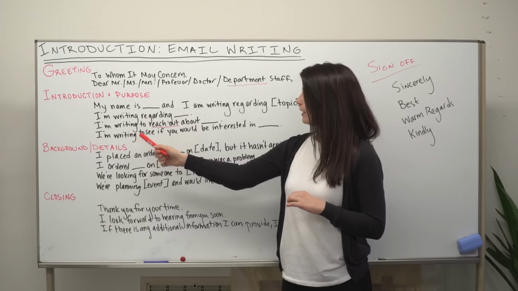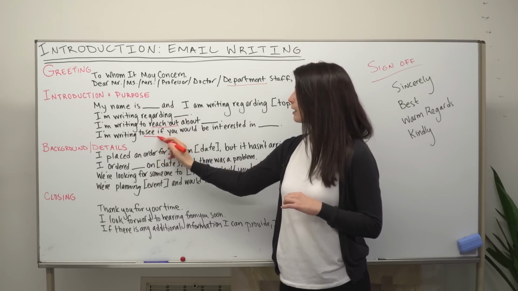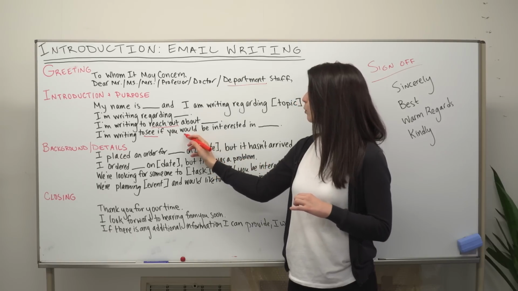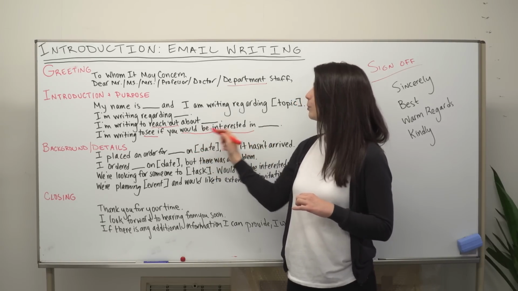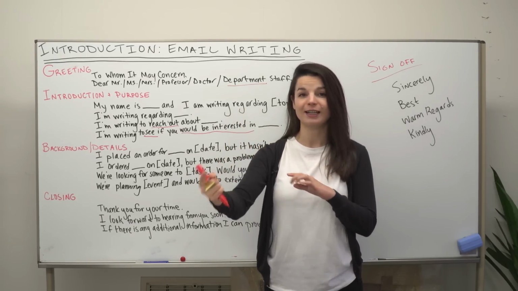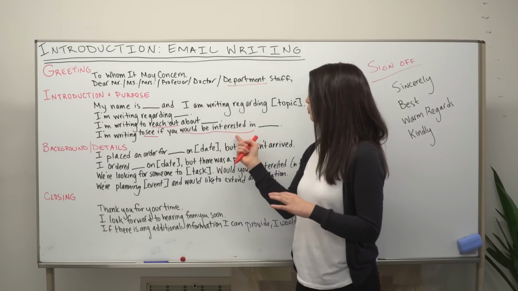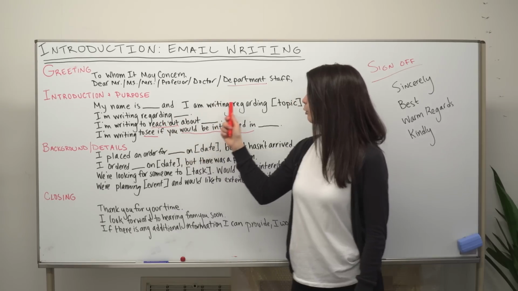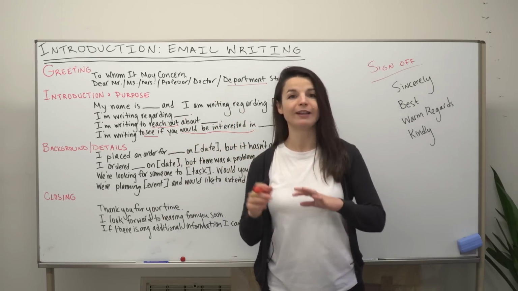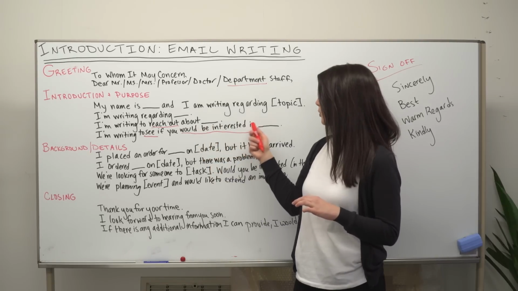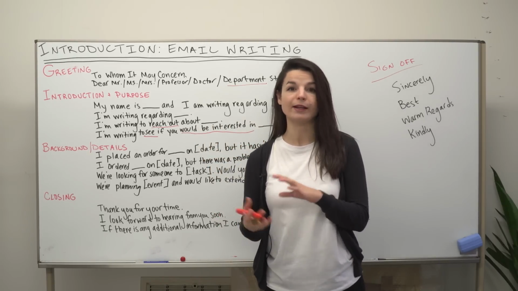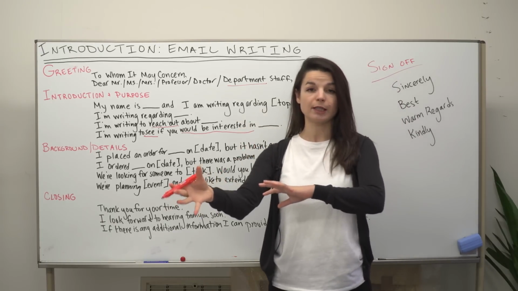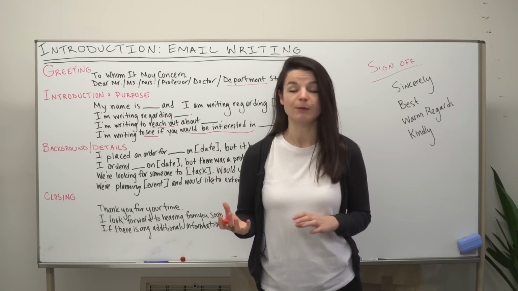One more, I'm writing to see. Here "to see" means to check with you, in other words. I'm writing to see if you would be interested in. "Would be interested in" means in the future. Is there a chance you would be interested in something? Interested in, again, a topic. So I'm writing to see if you would be interested in coming to an event later this month. I'm writing to see if you would be interested in teaching a seminar in my school, for example. So this is something, again, you want the other person's participation or you want them to do something for you.